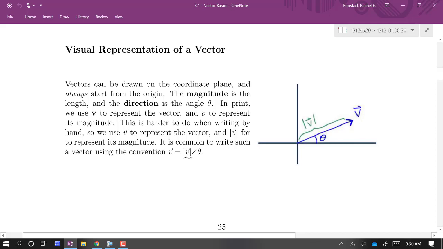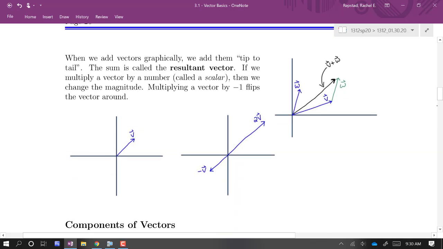And we have this standard way to denote a vector: magnitude with an angle of whatever angle that might be. If we add vectors graphically, some of this is repeated from the first semester of notes, so this probably looks pretty familiar. Let's say I have a vector v here and a vector w here. Graphically, when we add them, we say we're adding them tip to tail. So I could imagine starting at the end of v and then drawing the w vector, sliding it up, not rotating at all, so that it starts at the end of v. And where it ends, that's the end point of their sum.